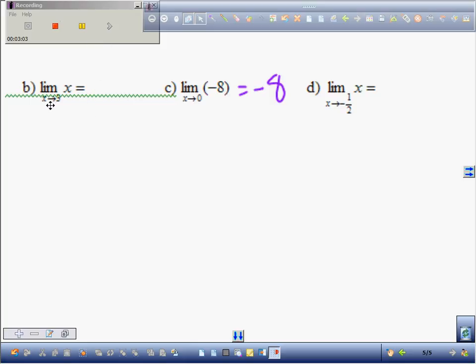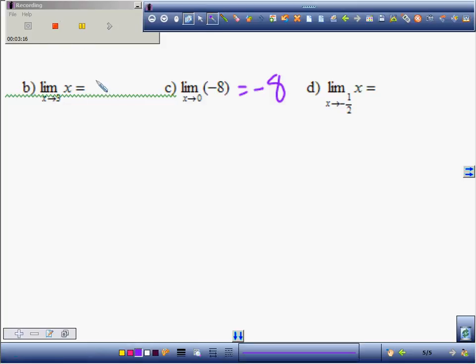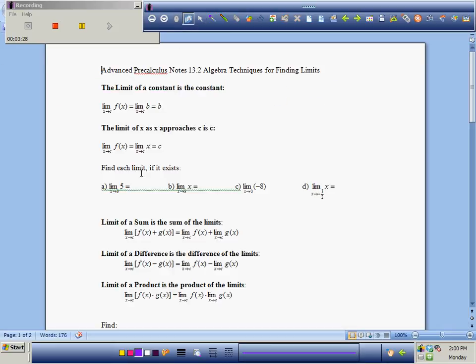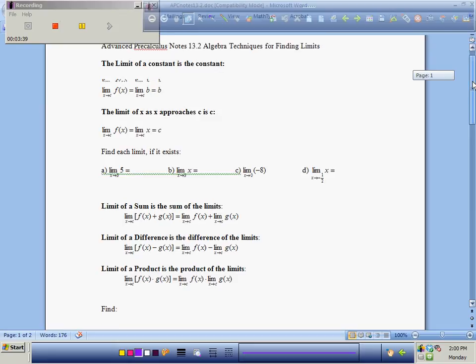Do you? Limit of x, what's that say? Is that a 3? That is a 3, yeah. What's the limit of x as x goes to 3? 3. So that's just 3. What's the limit of x as x goes to negative 1/2? Negative 1/2. You say, this is stupid. Why do you have to know all these properties and stuff? It's just properties. And when you start doing more complicated limit problems and you're taking derivatives with limits, it's important to kind of manipulate these functions, okay?